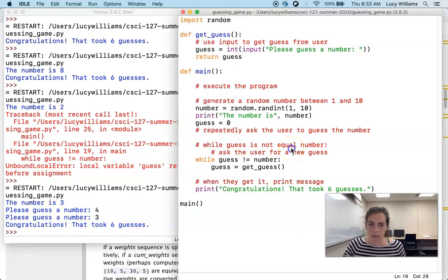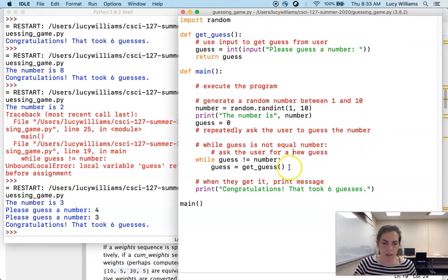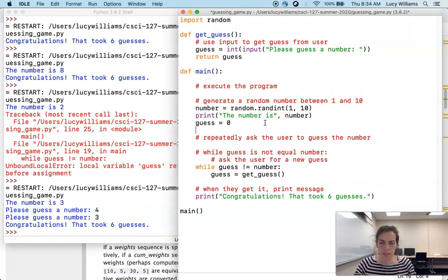So what is left? Well, we need to edit our error message here, right? Because right now we're saying 6 guesses, but that only took us 2 guesses. So how can we do that? Well, we need to be able to keep track of how many times we run this while loop, right?